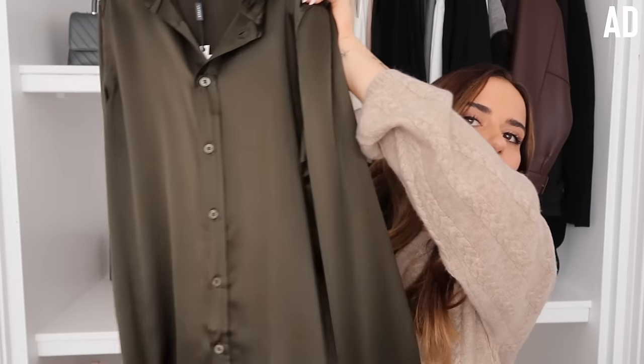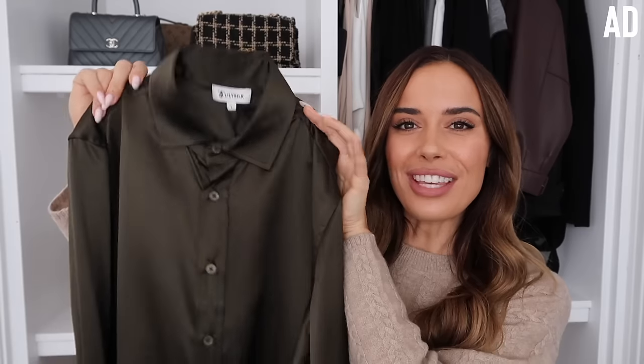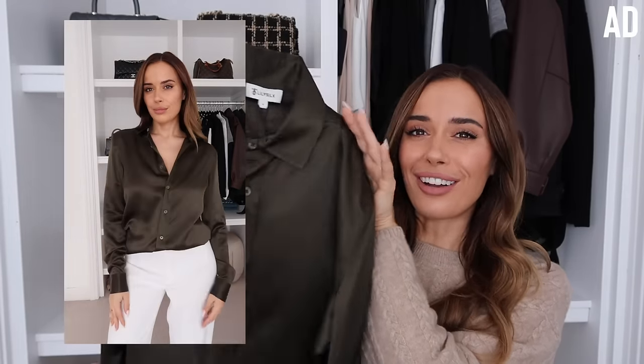Look at the way the silk just flows and falls - it's so beautiful. One of the things I love about Lily Silk is they take the off-cuts of silk items and use them to make scrunchies and eye masks, so they're zero waste. I got this shirt and I think it'll be a lovely addition to my wardrobe. I'm thinking this with white trousers, or brown trousers, or classic black - you could also pair it with a skirt and knee-high leather boots. It looks so expensive.